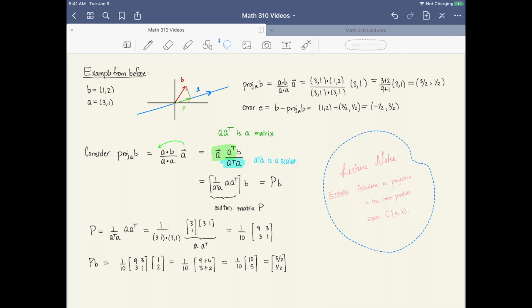For those of you who are following along with my written lecture notes, you can find one more example there that I'm going to leave out of the video. That's an example of an explicit calculation of a projection in an inner product space other than R^n. In particular, the example involves some continuous functions in the inner product space made out of continuous functions. And calculating that inner product involves doing some integrals. So you can read the notes if you want to see more about that.